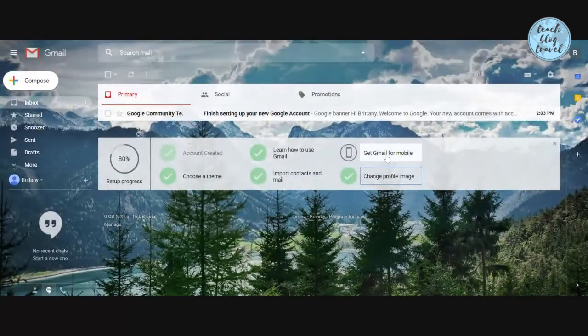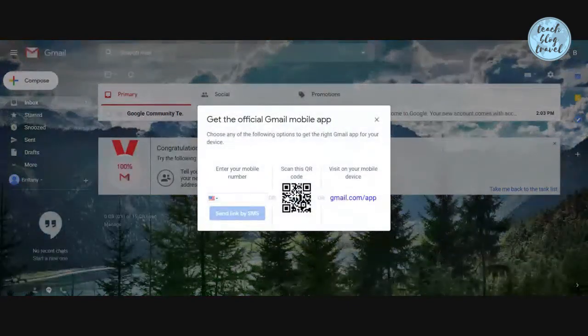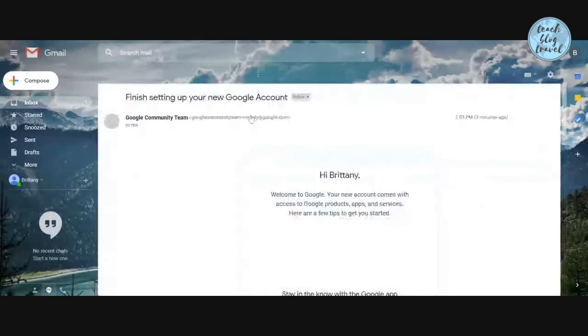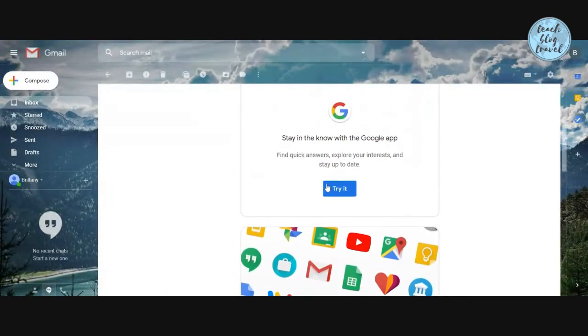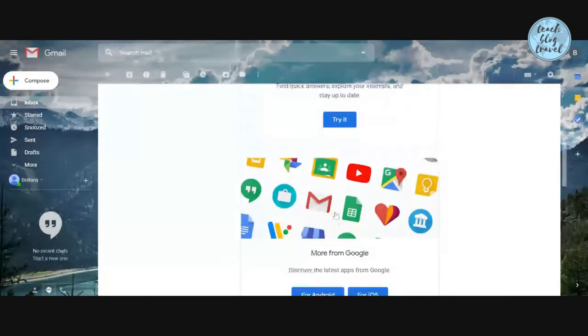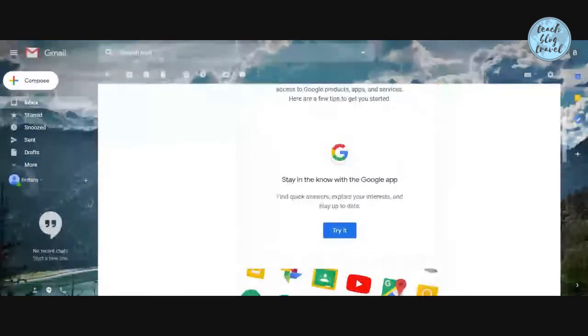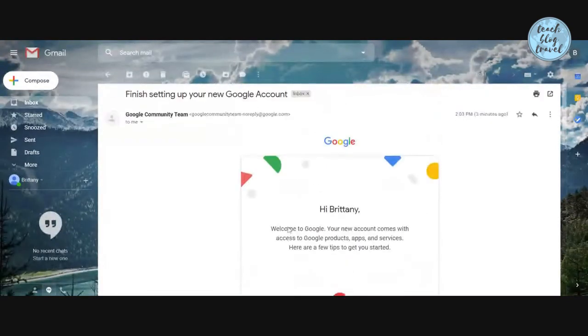Okay, get Gmail for mobile. So that's if you want to download the app, or you could even just scan the QR code. This is really cool. If you hold your smartphone up to this, it'll take you exactly to where you want to go. I'll also be teaching you later in the course how to make your own business card with that. Pretty neat. Okay, and then once you get into here, then it'll give you some more options that you can actually explore the Google app and all of the other apps that go with Google. It will look a little different if you have an Android or an Apple iPhone, if you're on the mobile apps for it. Okay, so I just want to give you a heads up for that.